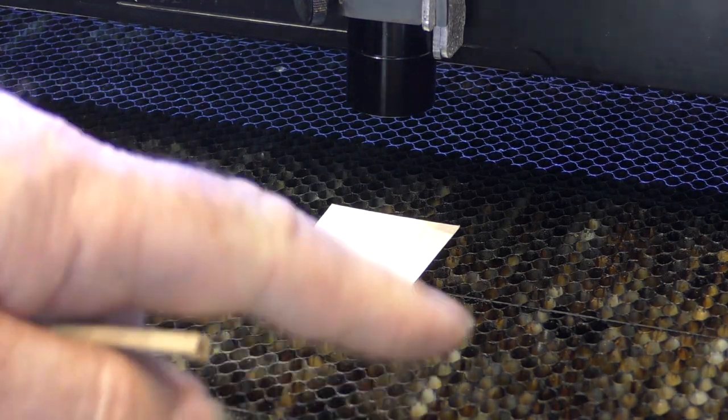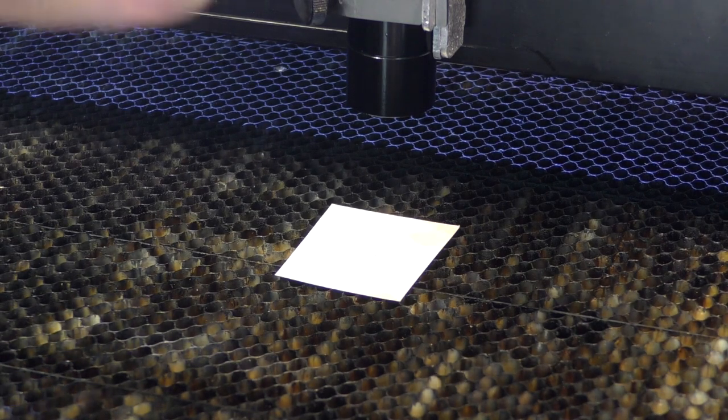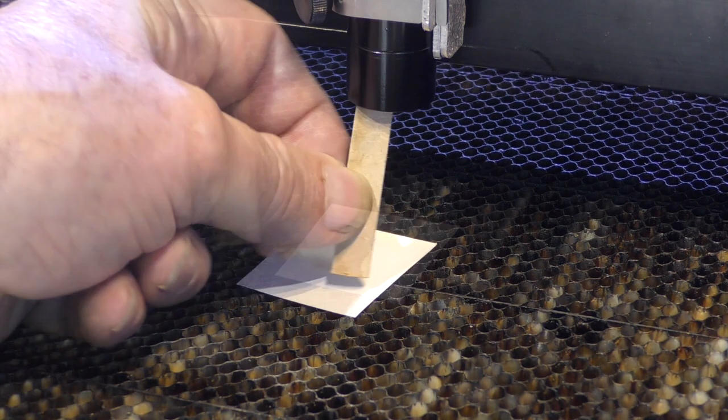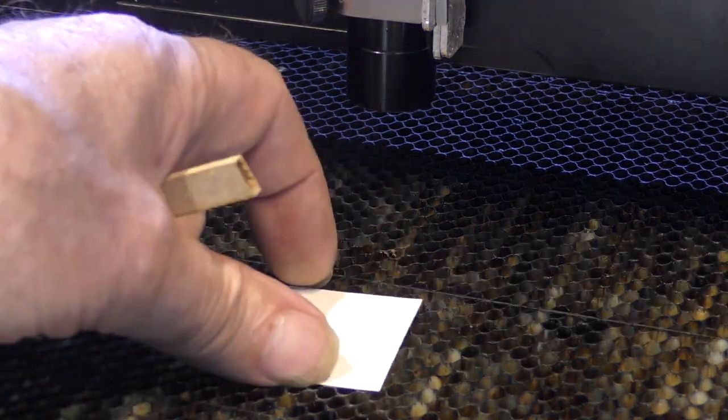So it's 5 millimeters short. And I've got my table set to zero. So what I'm now going to do is start dropping the table by 1 millimeter at a time. But of course, we're starting off at supposedly 5 millimeters less than the manufacturer's focal point. So there we go, that's the focal point minus 5 millimeters. We're going to do a pulse. I'm going to drop the table by 1 millimeter, and I'm going to move the head forward 1 millimeter. And now I'm going to do another pulse.